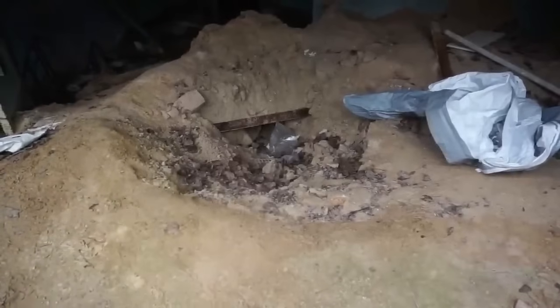So guys, if you've seen Josh's video on Chernobyl, you know that he went into the basement of this hospital and he found all the firefighters' equipment down there. This was one of the main entrances to get down, but they've filled it in now, so it's a lot harder to get in. That would have been good to see, but we can't get down there. Apparently it's like a maze down there, very hard to get around. And very radioactive down there as well.